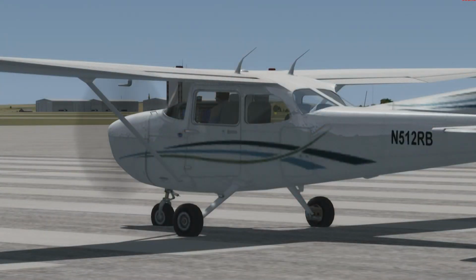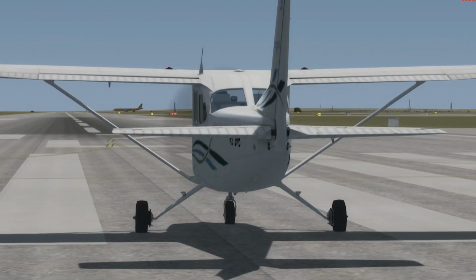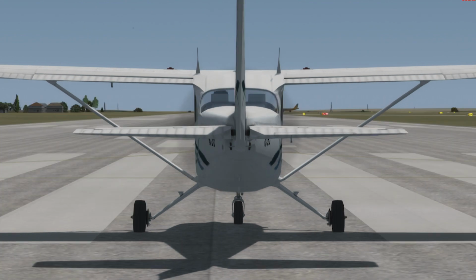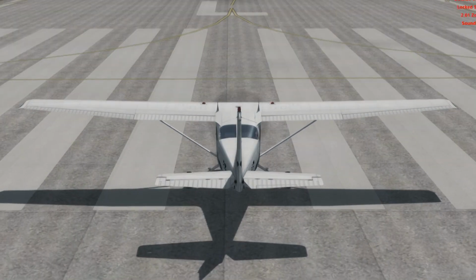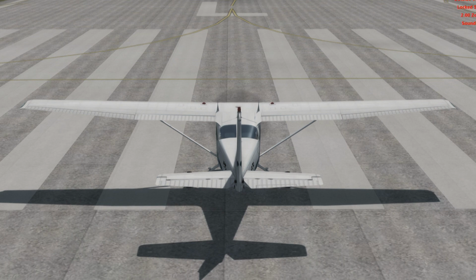Okay? Good so far. Now, let's take a look here. I'm going to go back to the tail section of this aircraft because I think it may be a little bit easier for us to see this from this perspective. Now, I'm going to actually manipulate the controls of this aircraft, and I want you to see if you see any movement at all. Oh my, what's going on there?